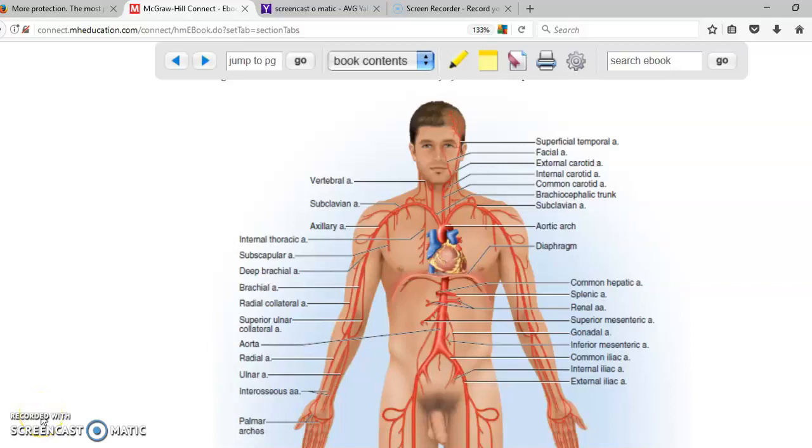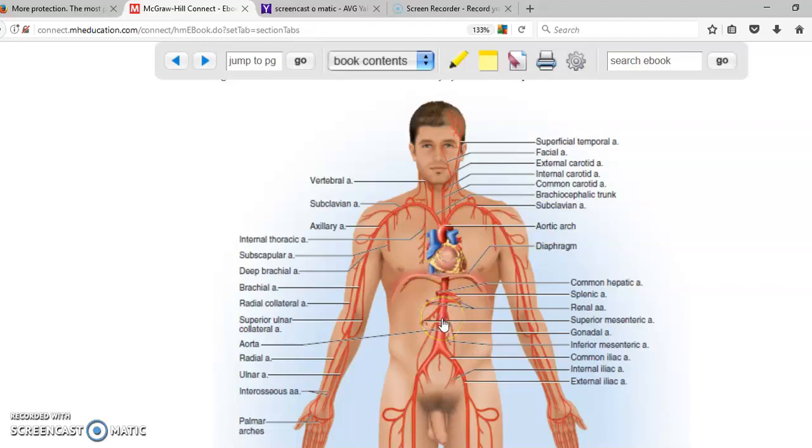Okay, let's take a look at the blood vessels that we have in our body. The main thing here to understand is the main blood vessel that comes out of the heart is the aorta. The aorta goes up, makes an arch, and then it goes down, as you can see down here. The one that goes up, ascending aorta. This arch, aortic arch, as you can see it right here. And then the one that goes down, descending aorta.